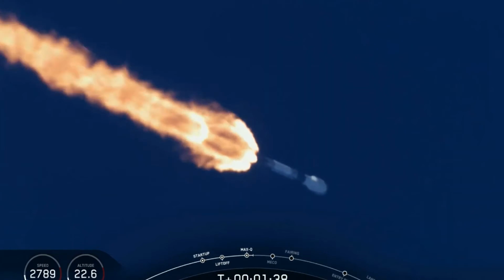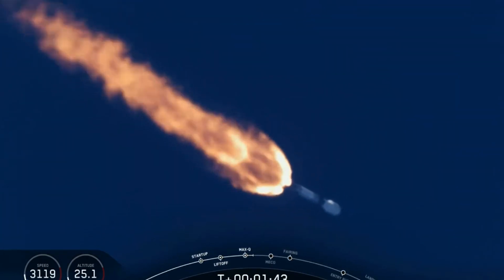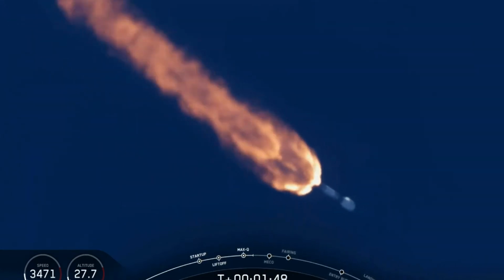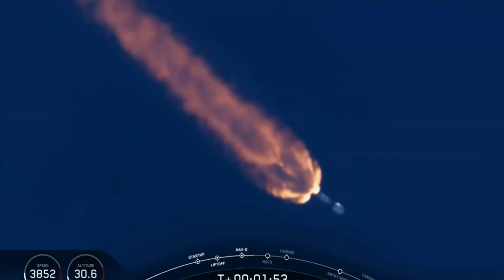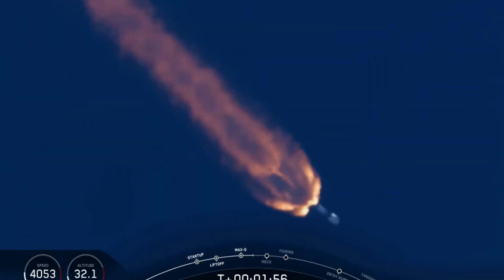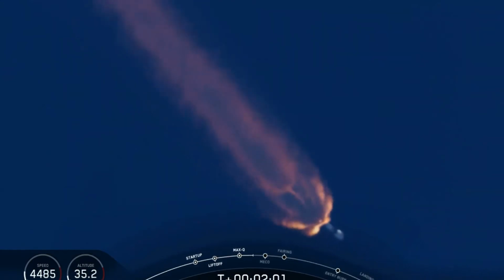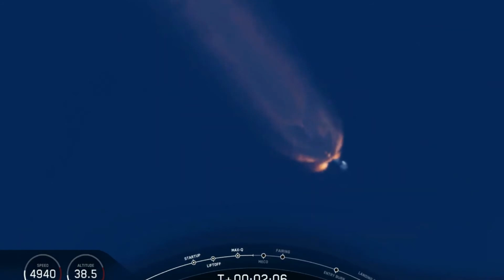MVAC-D chill has started. That announcement from stage 2 propulsion. We are now beginning to chill in the turbo pump on the upper stage engine to get ready for its ignition coming up in about 45 seconds. Nice view from the SpaceX cameras at Cape Canaveral as we head east out of Space Launch Complex 40 into the first of 2 orbits planned for today. This orbit is the parking orbit, a low Earth orbit trajectory that will take us over the equator and will eventually relight the upper stage engine to transfer us into the desired geostationary transfer orbit.